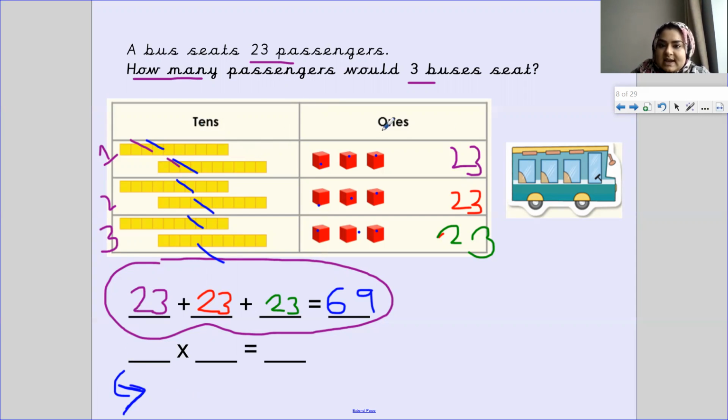We know in each bus there are 23 passengers, so I'll have 23 here, the value of each bus. Then over here, I'm going to write how many buses I have. I have 3 buses, so it will be 23 times 3. We know 23 times 3 is 69.